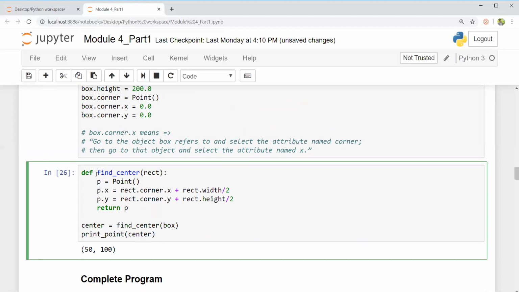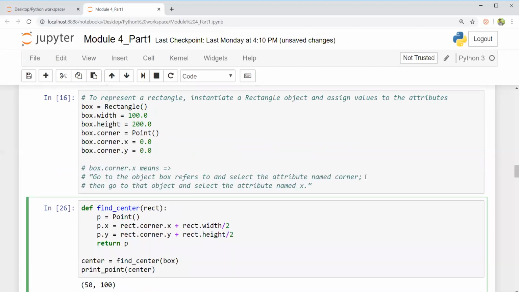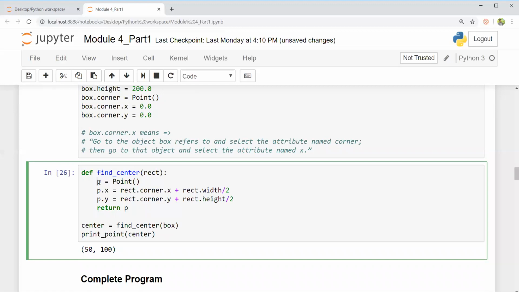Now let us see an example. I have created a function which finds the center of the rectangle. I have some values given to width and height, like 100 and 200, and the origin is 0, 0. Now I would call a function, and inside this function p is equal to point, because the value returned by this function is a point, the center of the rectangle.